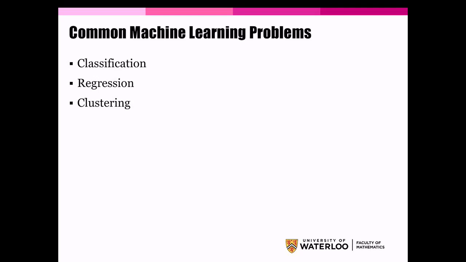A third type of machine learning problem is clustering. This is similar to classification, and there's often a blurry line between those two types of problems. But the basic idea with clustering is trying to group similar things together in some way. An example might be a news aggregator. If you go to Google News, it puts similar news stories together. Or if you buy something or listen to a particular song, it'll suggest other songs you might be interested in based on how similar they are. There are many different clustering algorithms, but a clustering algorithm would look at how similar things are to each other and try to put them into groups without the user necessarily telling it what the groups should be in the first place.